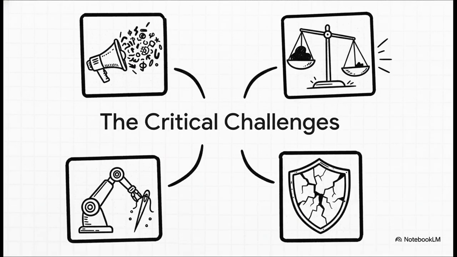But of course, with all this power comes huge responsibility. The same optimization that delivers a package faster can also be used to spread misinformation. Biased training data will lead to biased, unfair decisions. And maybe most critically, we have to make sure the goals we set, those utility scores, don't create harmful, unintended consequences. That is the core of what we call the alignment problem.